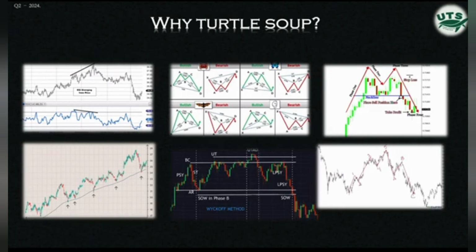Why not just go and trade an RSI? All right? You wait for a higher high on the price, and a lower high on the RSI divergence indicator, and you sell. It's that easy, right? A harmonic, draw some crabs and bats with fib levels, or even double top, sell the neckline break, EMAs, Wyckoff, Elliott Wave. Why should we ignore all of these and go to turtle soup?